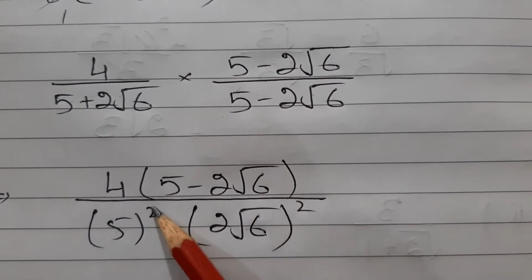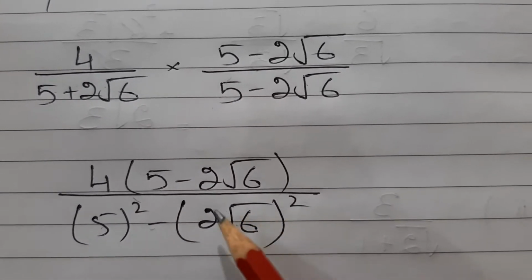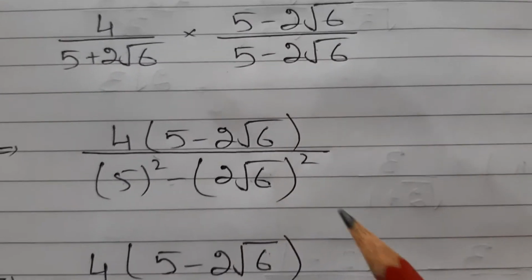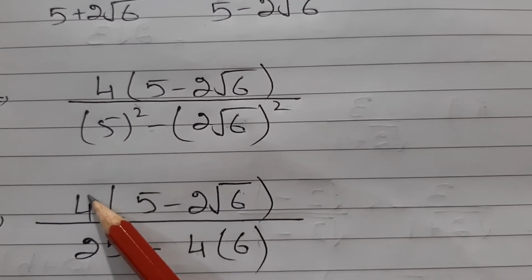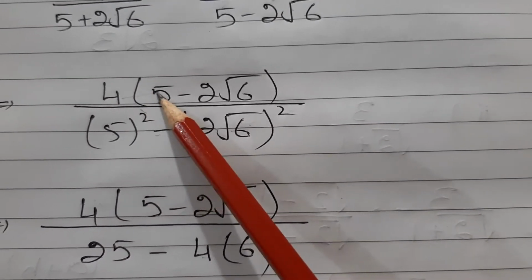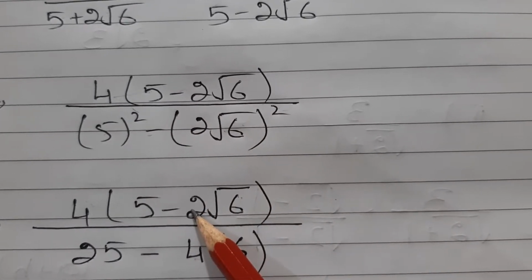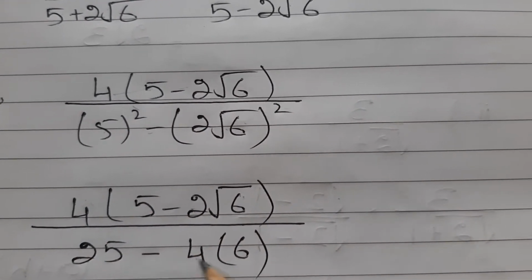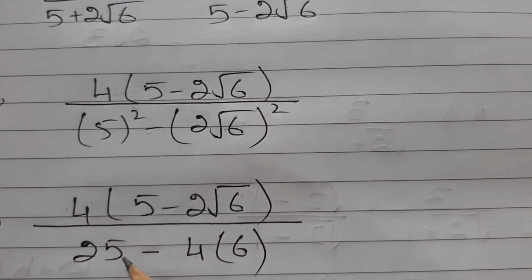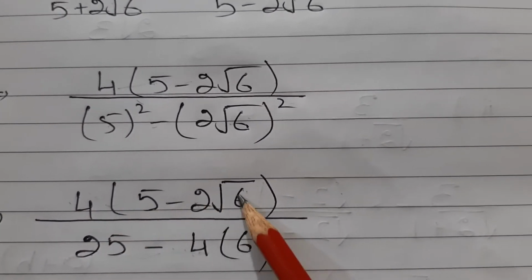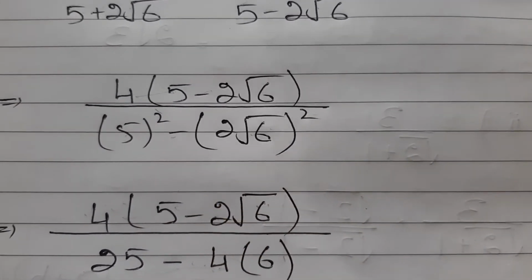Okay, so now 5 square is 25, and this square will be applied on this and on this. So it will become 4 into 6. Now you might have noticed that I did not expand this bracket. 4 5s are 20 and 4 2s are 8. I didn't do that. It's because I want to see what do I get in the denominator. I may get a number which cancels this 4, but here I can see it is not, so it will remain as it is. So the factorized form is the simplest form.